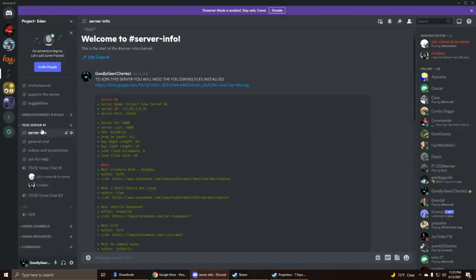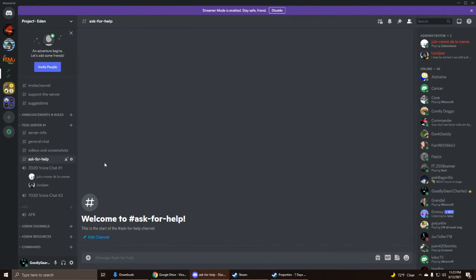There's a nice little channel called Ask for Help. The way this channel is set up is you can ask a question, and the only people who can see the question are admins, and then we can work with you in any way that you might need help and help you through the process. But apart from that, that should be all it takes.